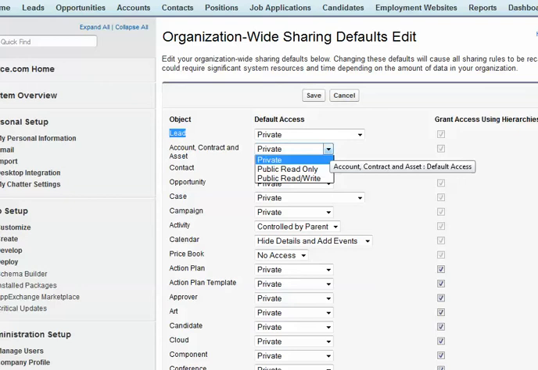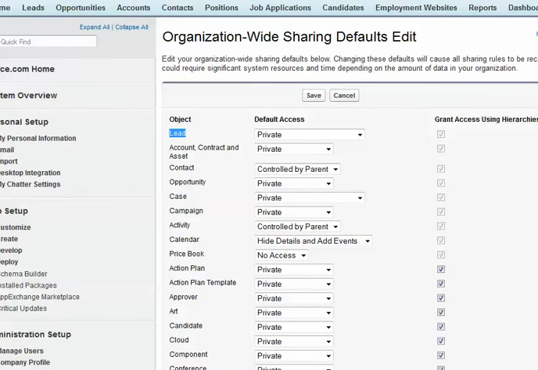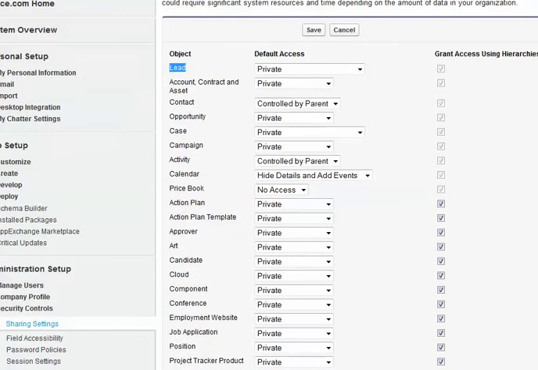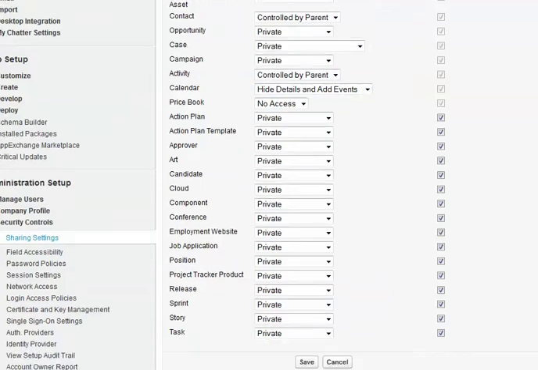But again, let's go back to what we were thinking about before and making it very simple. You're dealing with either a closed or an open system. Is it private or is it public? So with those 2 ideas, let's move forward. If I was to lock down everything, which I have here, if you notice, I've locked down everything to private. So I'm starting with a closed system or private system for everything. No access, everything's private, and the control by parent is controlled by the parent. So these are private as well.